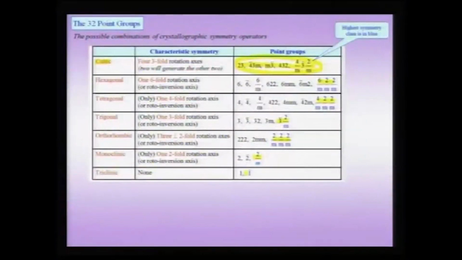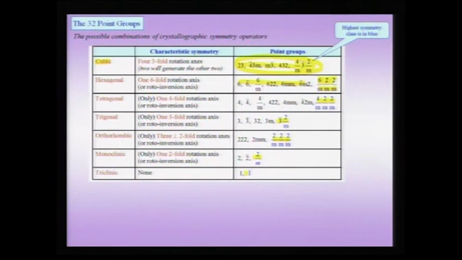These would have the highest allowed symmetry, which is 4 by m 3 bar 2 by m symmetry, while it is possible that there are certain lower symmetry cubic crystals which do not have the full or the highest symmetry allowed for a cubic class. Similarly, we can talk about hexagonal crystals having the highest symmetry, which is 6 by m 2 by m 2 by m, or any one of the lower symmetries which is allowed for a hexagonal crystal.